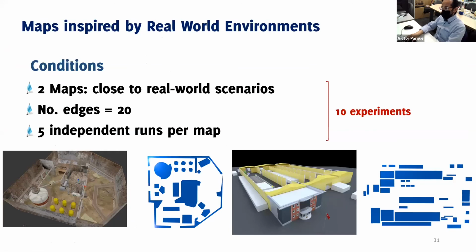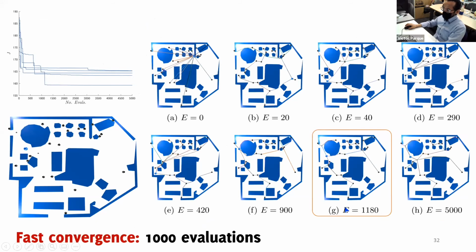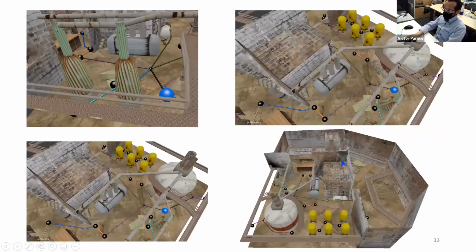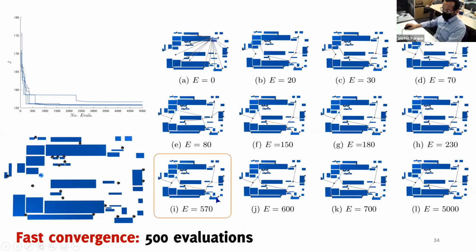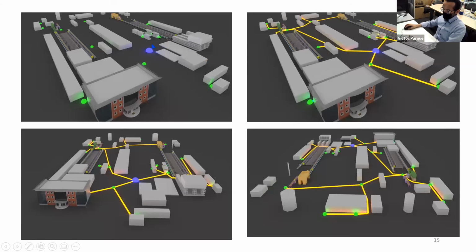We also try some experiments in environments which are reminiscent of real world environments. For example, we try map number 1 here and map number 2 here under different types of configurations. Here we can see that in about 1,000 evaluations, we can get a nice tree over this kind of difficult environment. This is a deployment of the tree. This is the root, and all the black nodes are the leaves, as you may see from different angles. In the second case, in about 500 evaluations, we can get a minimal tree. For the deployment on this map, the root is given by the blue node here, and the leaves are given by the green nodes, as you may see here. You are going to see lots of different views of this tree, which is deployed on the map.